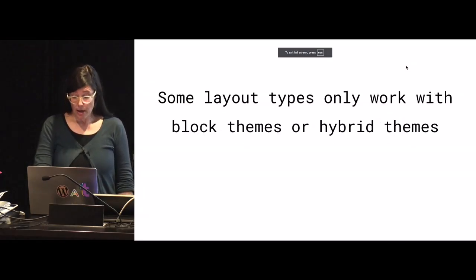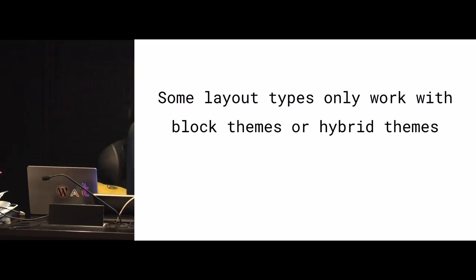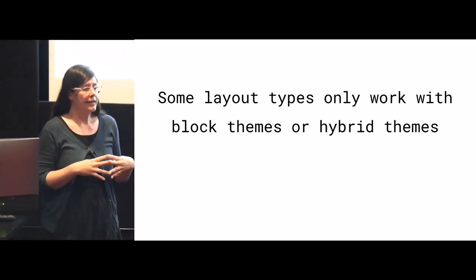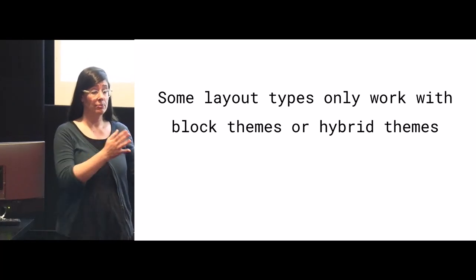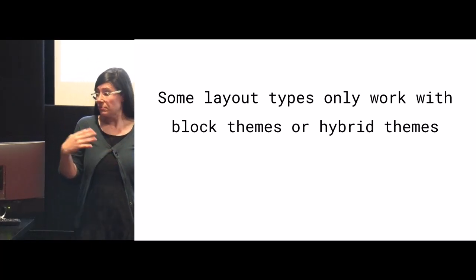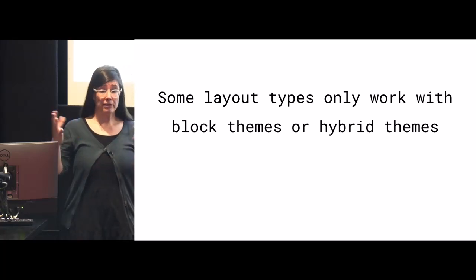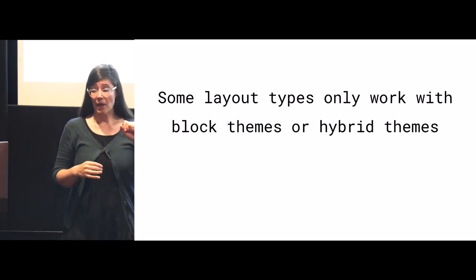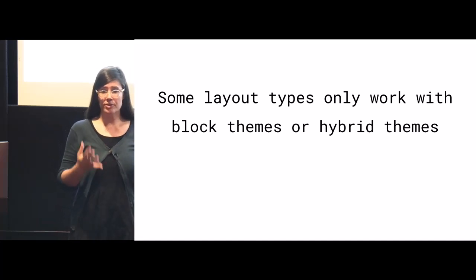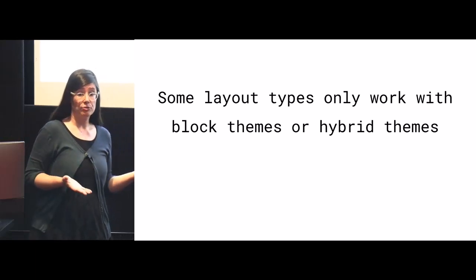Now, disclaimers. What are our disclaimers? Okay, yes. So a couple of those layout types that I just showed only work with block or hybrid themes, particularly the constrained layout, because they depend on the theme defining a content size and a wide size, and that only happens if the theme has a theme.json file. Block themes are themes that always have theme.json files. In this case, what I mean by hybrid themes could be a classic theme. You have your PHP templates, and you even have a style sheet and stuff, but you might throw a theme.json file in there, and that will enable a bit of extra functionality. And one of the things it enables is if you set a content width for your theme, then you'll get the constrained layout type.